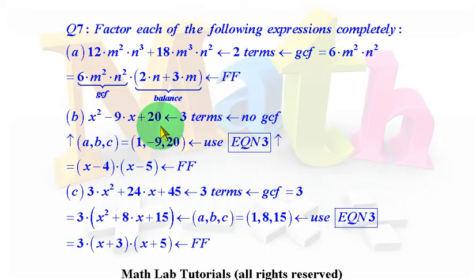The next thing over here is a trinomial. The degree is 2, so it's a quadratic function. It consists of 3 terms, trinomial. There is no GCF. If you look at the coefficients, 1, -9, and 20, there is no GCF. And there is no lowest power of x appearing in every term. Okay? So we identify the coefficients in front as A, B, C. And the coefficients in this case are 1, -9, and 20.